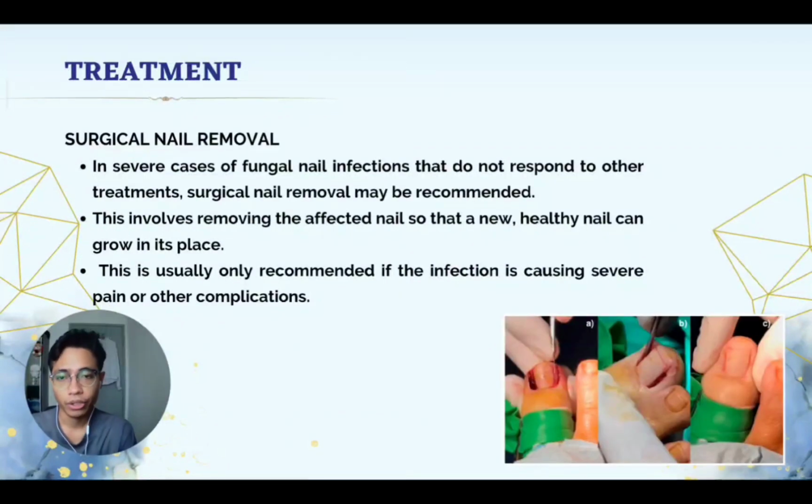The last treatment that can be included to treat the fungal nail infection is surgical nail removal. In severe cases of fungal nail infection that do not respond to the other treatments, surgical nail removal may be recommended. This involves removing the affected nail so that a new healthy nail can grow in its place. This is usually only recommended if the infection is causing severe pain or other complications.